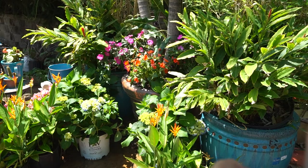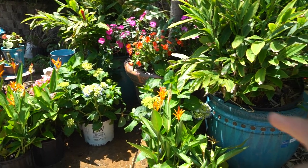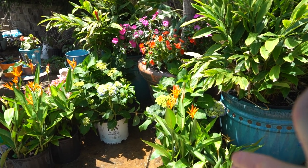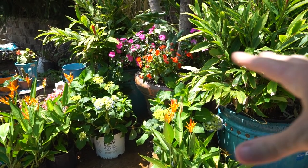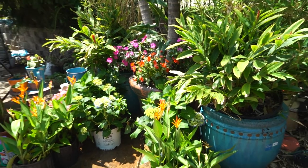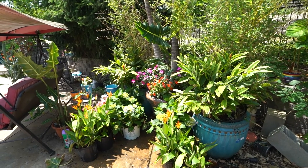Those hydrangeas, they're going over in the dump garden. We'll talk about that in a minute. I have some containers that match these big boy ones that are smaller, and they're the perfect fit for these heliconias right here. So I could put one on each side of this container and then have those nice orange blooms coming up with the red of the gingers and all that color around it. I think that'll look nice. Hard to tell right now because, you know, everything's a mess right now.